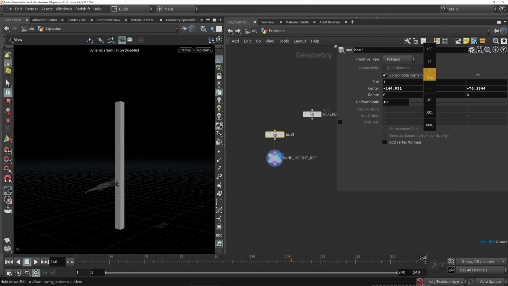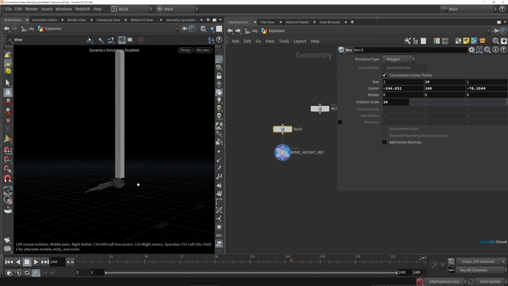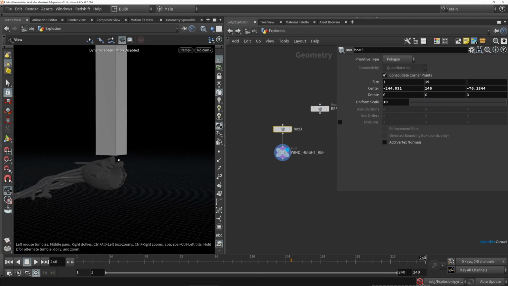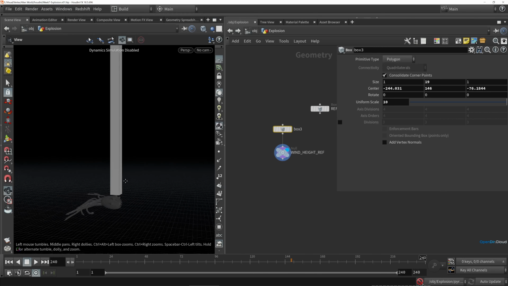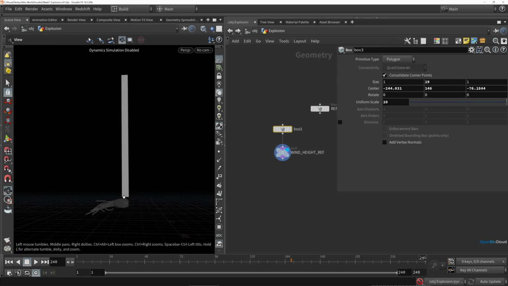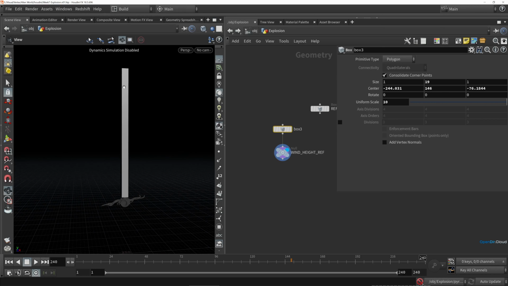So I'm going to move this box up a bit so that we don't have any wind force right near the mouth of the creature there. The wind force only starts once it gets to be a bit higher than the creature. So it's going to ramp up that wind force from the minimum Y value of this box up through the max. So we should have a fair amount of wind influence once any smoke rises to about this height here.